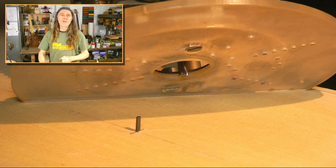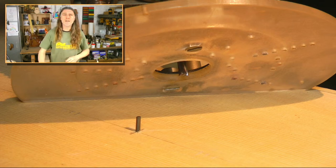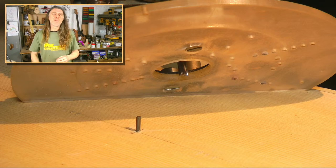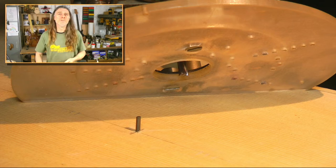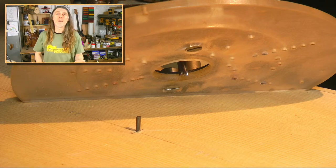That is also included on the course, how to make that thing, and a little pattern for that if you want to make your own. It's not something that you can actually buy. You have to kind of make your own, so it depends on the router that you've got. Very handy little tool for making the rosettes. There are other ways to do it, but this is definitely the fastest.